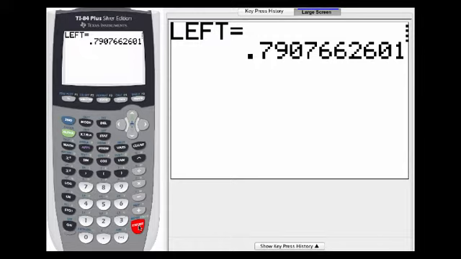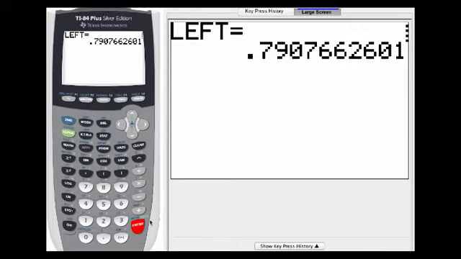Usually when we're doing this, we'll take it out at least 3 decimal places. I would not recommend writing down the entire decimal. The AP people hate when you do that, because that tells us the student does not know how to round appropriately. So I would recommend probably 4 or 5 decimal places. The reason being you're going to need that many decimal places to notice the subtle differences between some of these approximations.